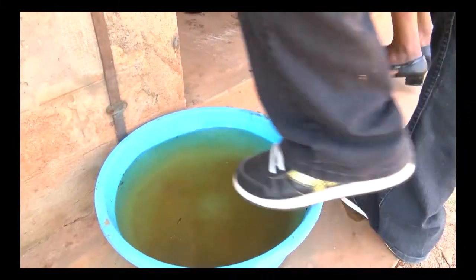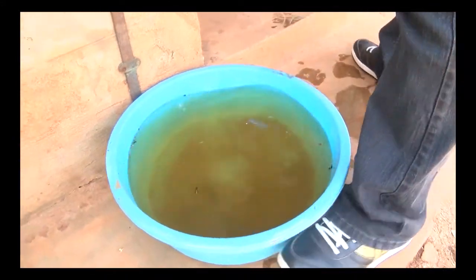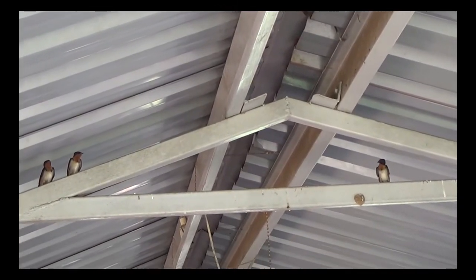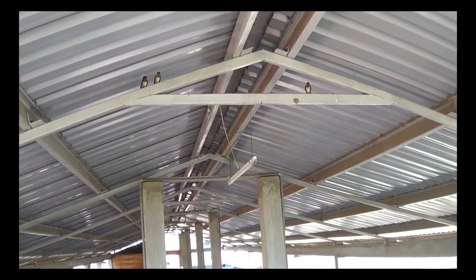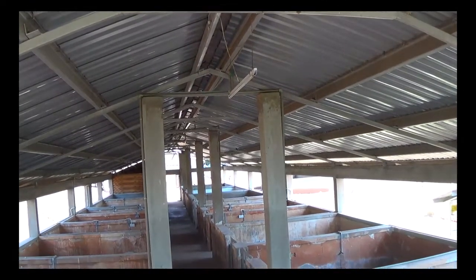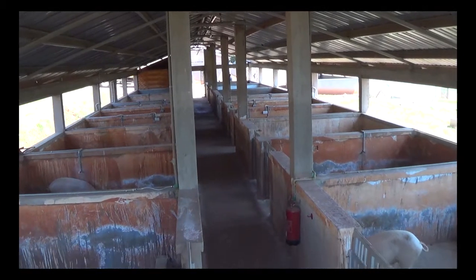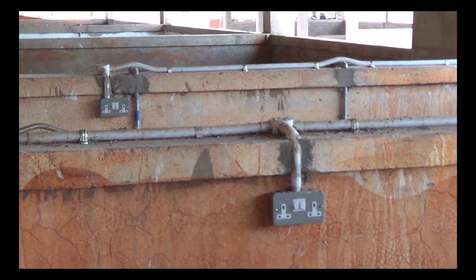And as you see in this area, this is what we call the conventional unit. In piggery rearing, we have two different kinds of structure. That is the conventional method, and this is where we are. This unit, we call it a conventional unit. And then down the other side, adjacent, we shall also see the IMO, or the local structure. Now, in particular, with the conventional unit, it is quite costly, as you see the materials which is entailed in the construction of this house.